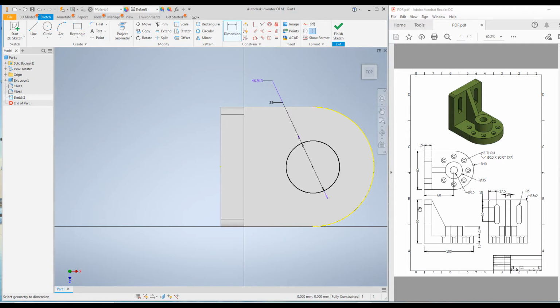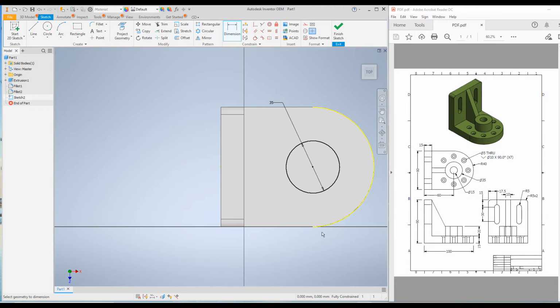Enter. Now I can add the other small circle as well to create the hole feature at the same time, but I would rather use hole command for that. So I will first use the extrusion. Like I said, there are more than one way of modeling a part. My approach is just one of them.